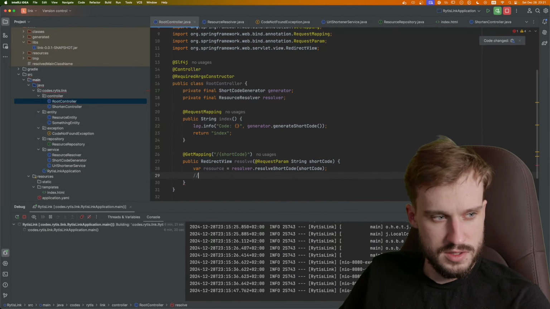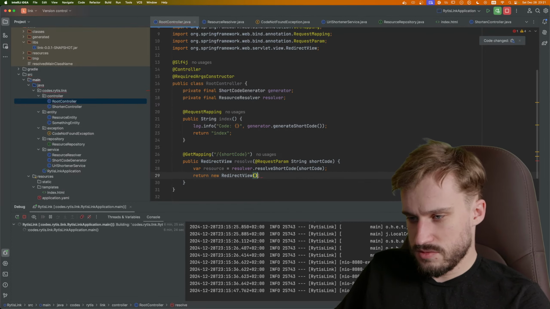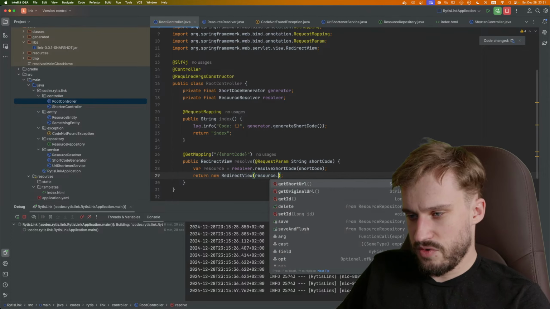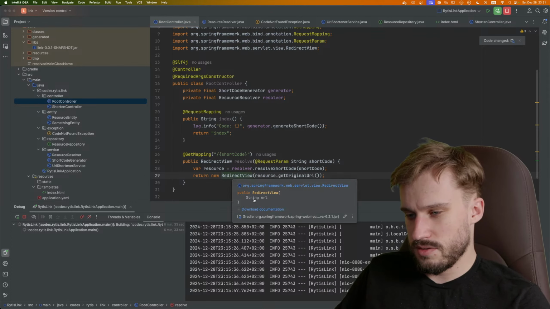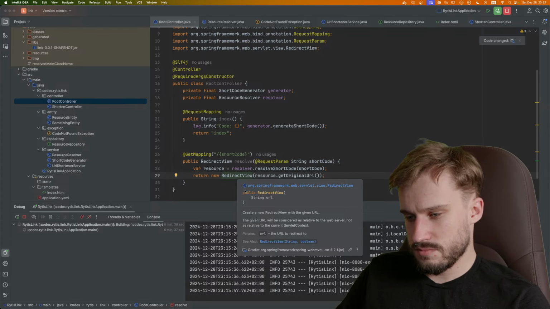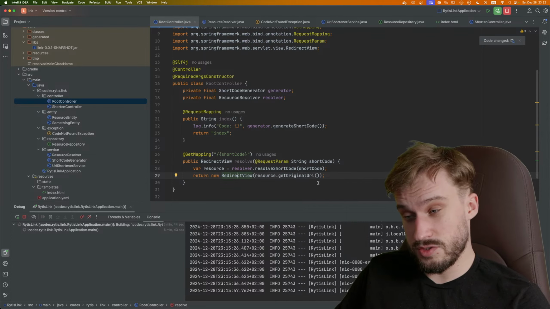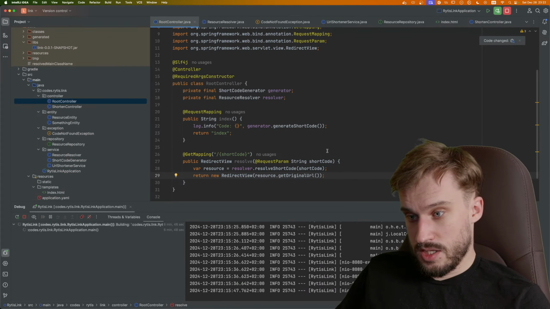Return new redirect view, and that's going to be resource.getOriginalURL. Does it allow to change types, like 302 redirect, 301 redirect? I don't know. Anyway.